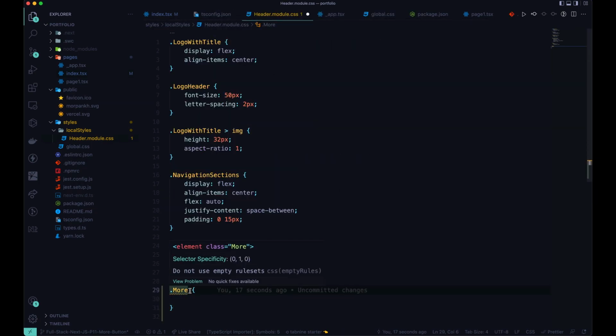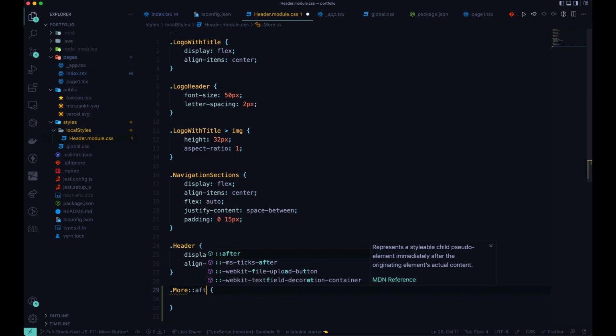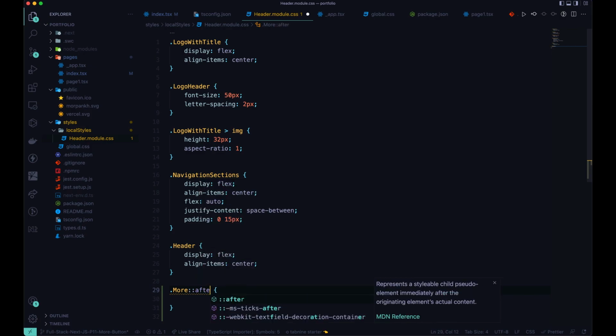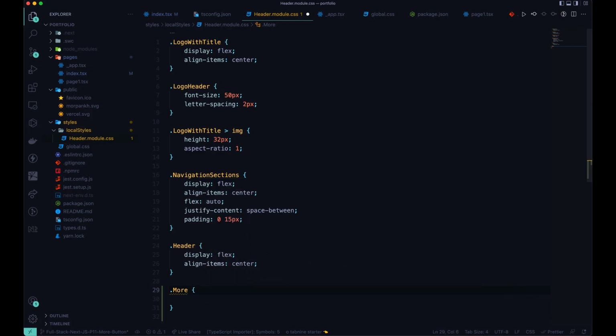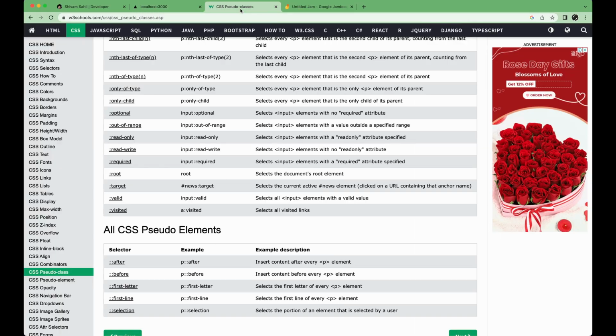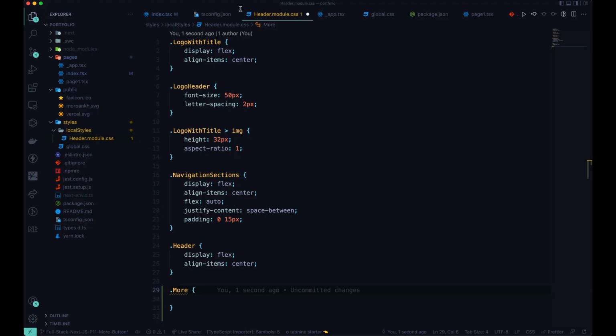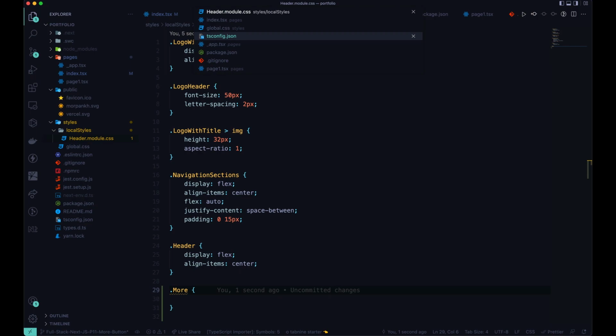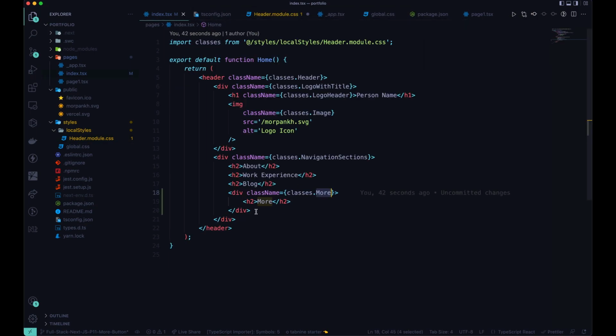Okay, so what I'll do is I'll put an after, but before putting it like this, we want again these pseudo elements can only be consumed in the container tags, like div, h1, which can have child tags, not something like an input tag. An input tag cannot have a child element, right? Input tag, if I show you, let me quickly show how it looks like. So it is for input elements.